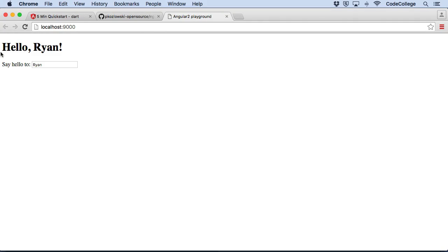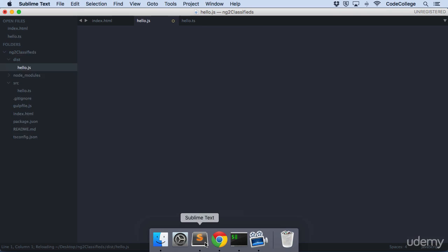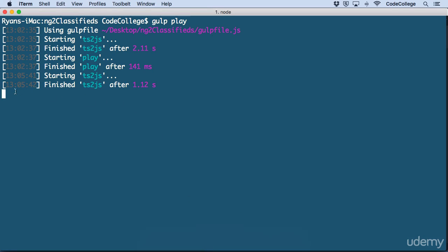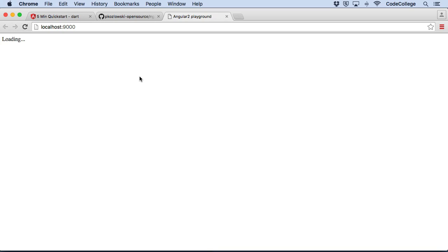Right now we've got hello and then whatever we've got from our input box here. But what if we changed it over here in our hello.ts to say maybe hi? So instead of hello, we'll say hi. If we save that and then come quickly back over to the terminal, we'll see that we've got some action happening here. And then if we come back over and refresh, we see we've got hi world instead of hello. So that's a nice feature of setting up a build process and having it watch for changes. We don't now have to always be manually converting our TypeScript into JavaScript.